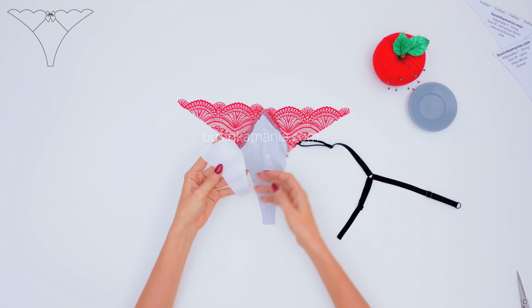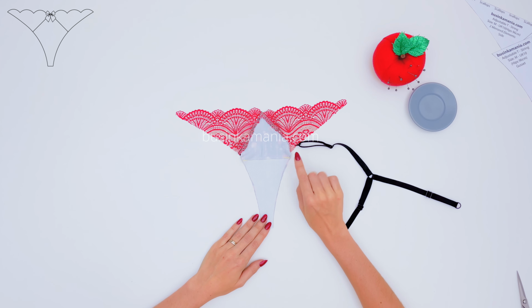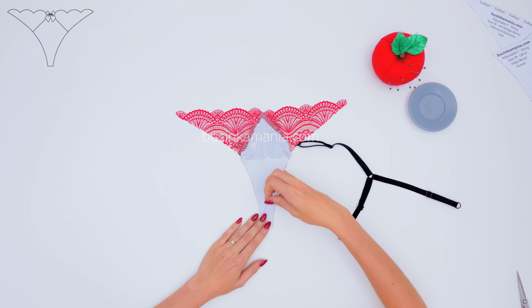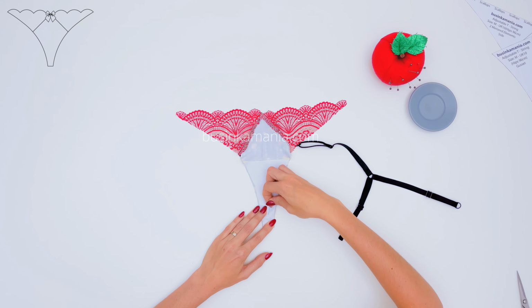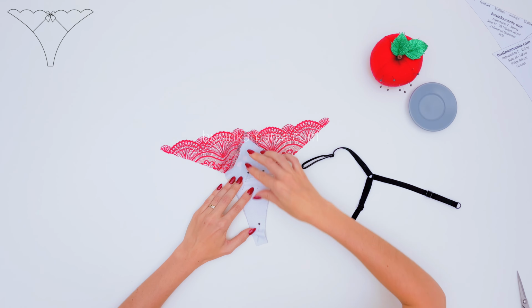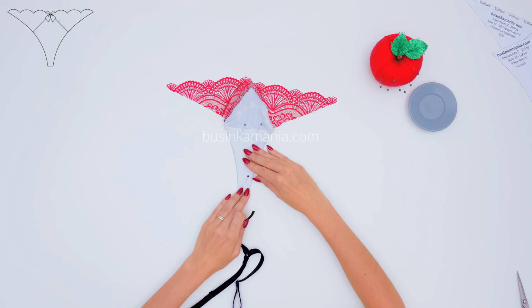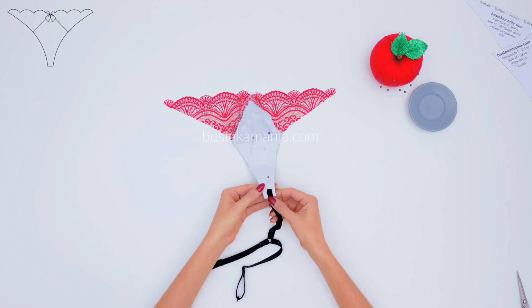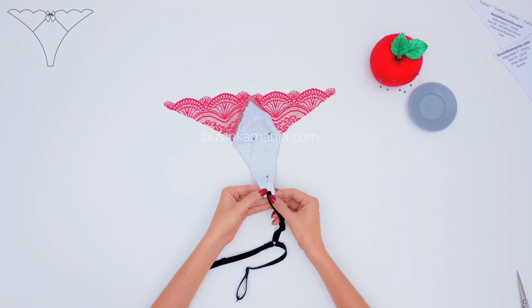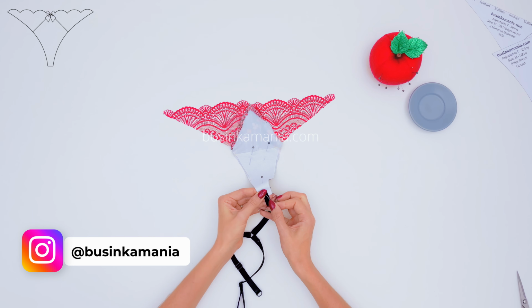Grab the lining fabric and place it on top of the gusset marks. Then pin it with the needles. Grab the strap and place it in the middle exactly the same way like you see me doing here. Pin it with the needle as well.